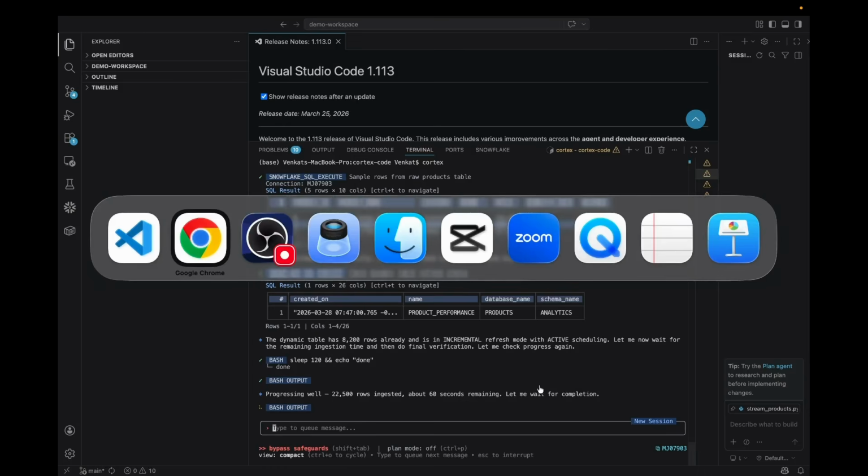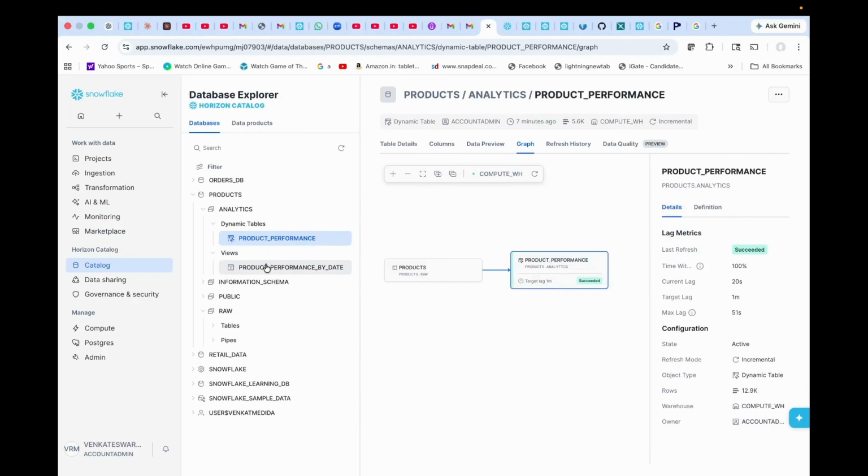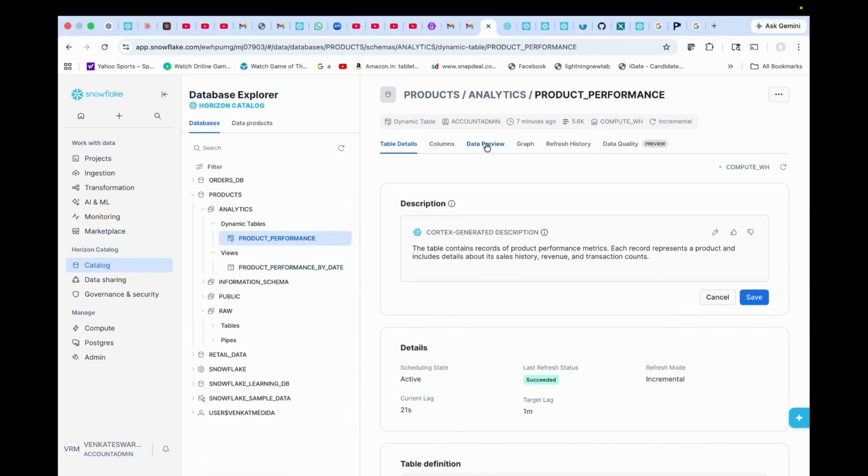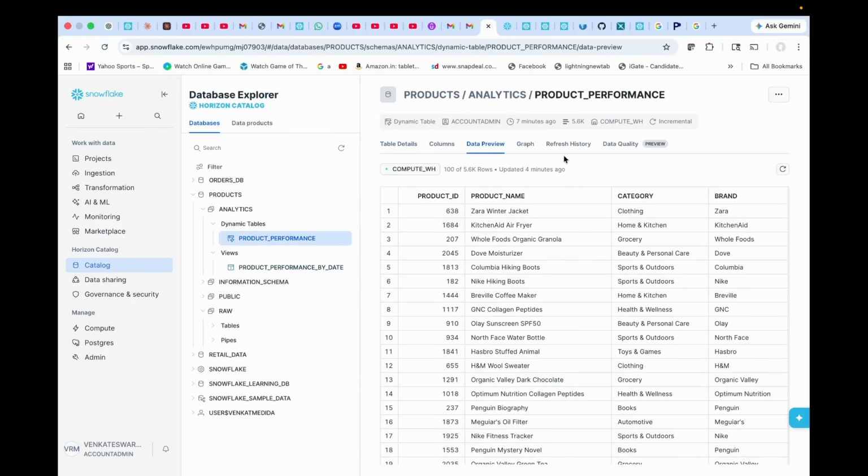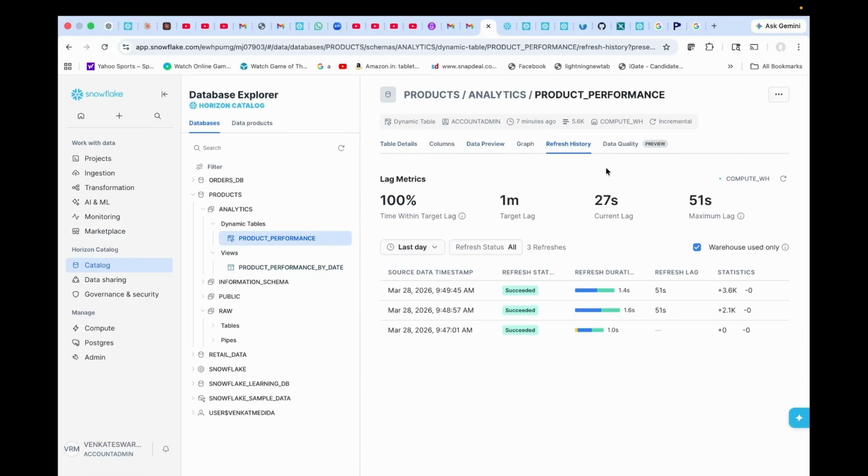While you do that, you can also check the real-time performance here, and you click on the data. So you have a refresh history. In this history, it shows us that it has refreshed 3 times so far because I put a lag of 1 minute, and it is using warehouse used only, so it is using compute warehouse.